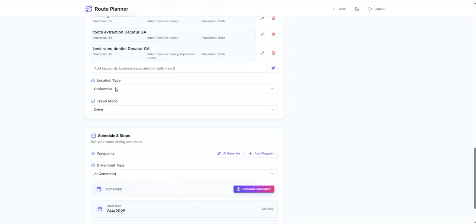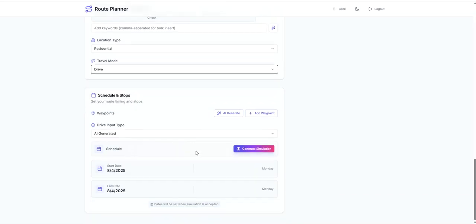I'm going to keep it at residential, but you've got your typical choices depending on your strategy and your drive modes. This is really, really powerful, and it's also powerful in the instant AI drive, which I'll go over at the end of this video or in a separate video. Depending on your clients, the demographics and the layout, it's really powerful when you can do walking directions, or transit if it's a heavy transit area. You do have those choices. I'm keeping it simple and going to keep it at drive.